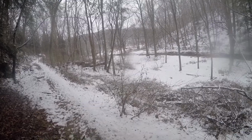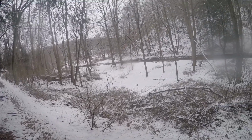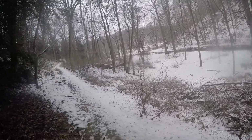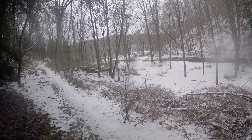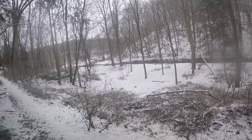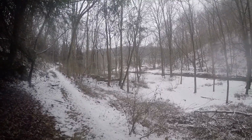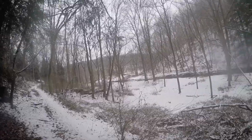Stepping back for a moment to the structure that we passed before we branched at the trail, I'm going to show you how to get to the top of the waterfall, although normally that's not something that I recommend. Hanging out around the tops of waterfalls is not a particularly safe place to be, but you know, this is a guide, so I figure I'll show you how to do it.